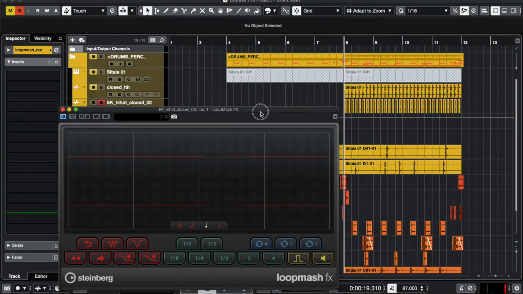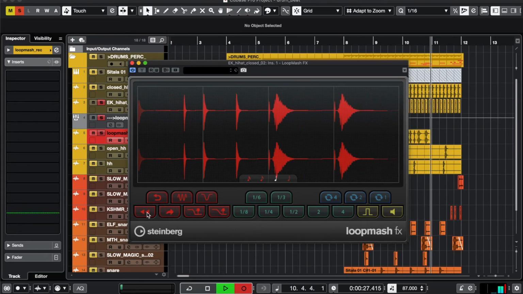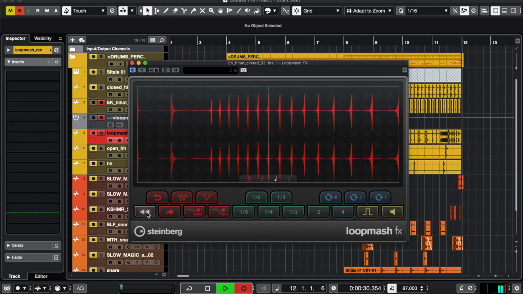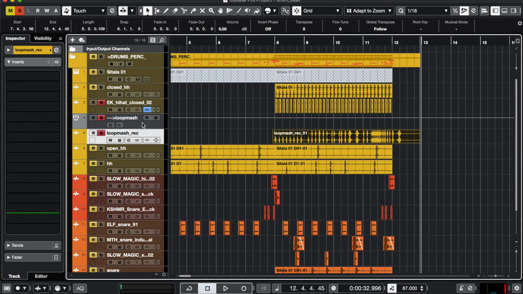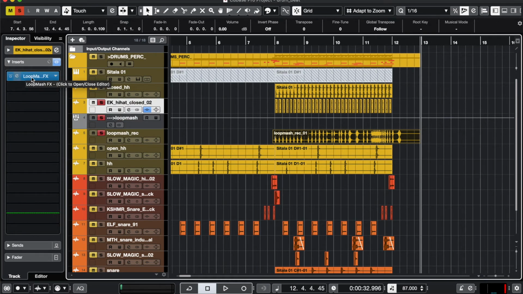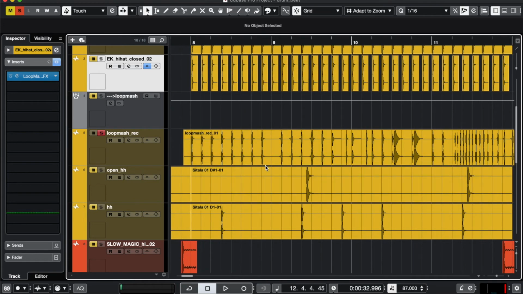And let me try to do this now. Okay, that was it. Quick and painless. And now everything I did on this plugin while I was recording got recorded here. And so I have different variations of this hi-hat pattern in a new channel. Obviously, I'm not making use of all these different patterns, but choosing a couple of them and maybe cutting, rearranging them, and just putting them here and there to provide a different feeling, a variation, some motion.